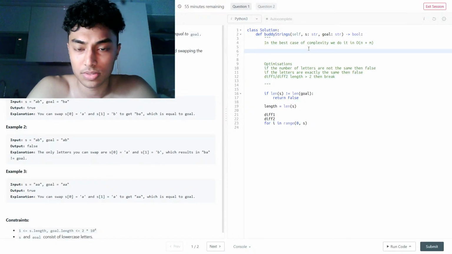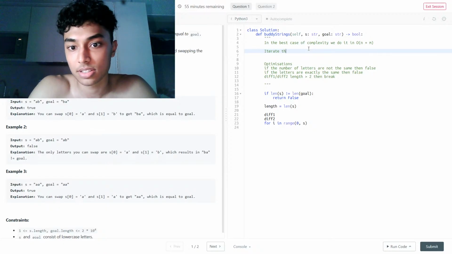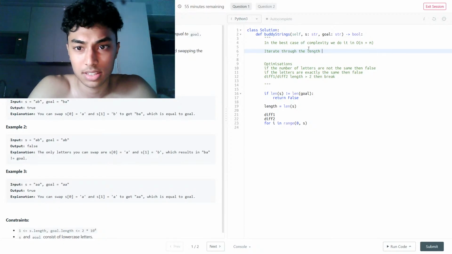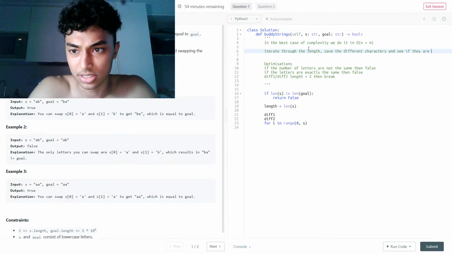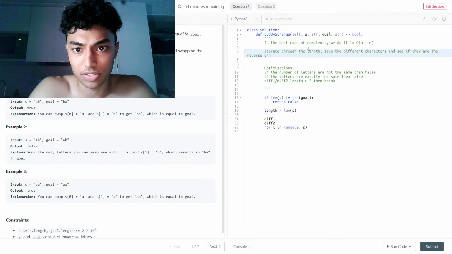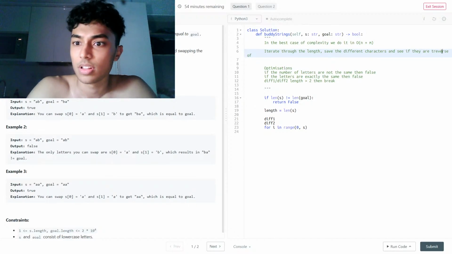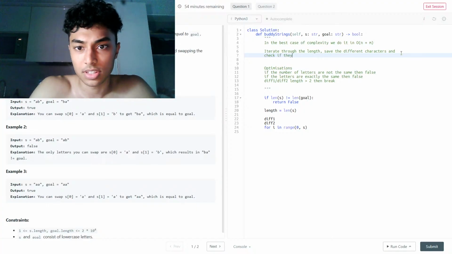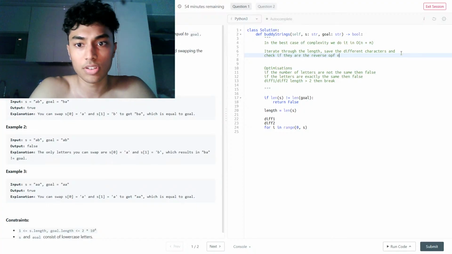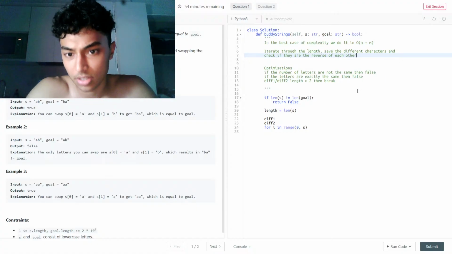So iterate through the length, save the different characters, and check if they are the reverse of each other.